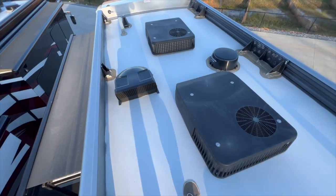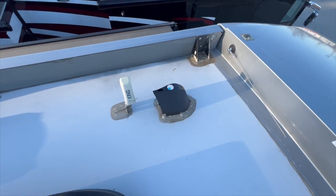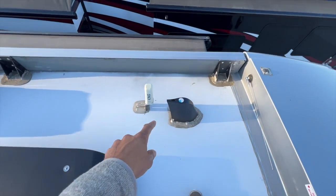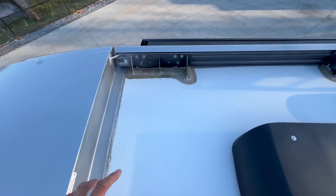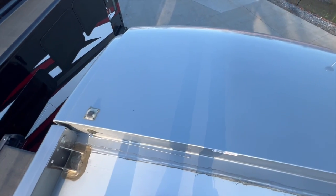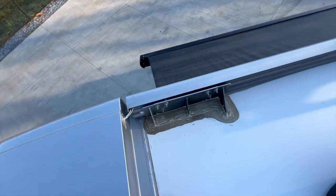Let's go ahead and get up on the roof real quick. All right, we're up on this beautiful one-piece fiberglass roof. I love the textured material they've got up here. It is phenomenal. We've got a lot of electronics up here. Right up here, we've got our Wi-Fi Ranger. This is the Denali router. Then we've got our King Boost, which is for boosting cell signal. And this is a huge front cap. It's absolutely massive. That's our Sirius XM, which I love has been cleared or siliconed right over. Yeah, what a cap.